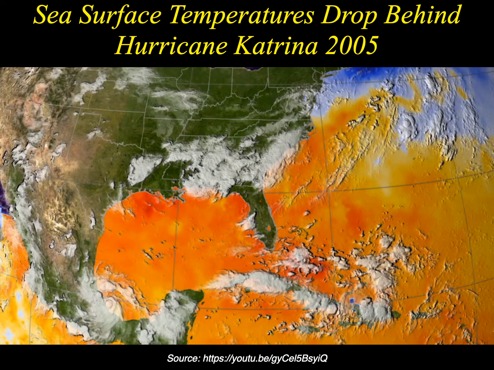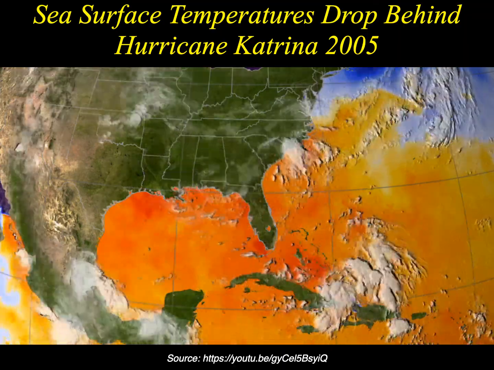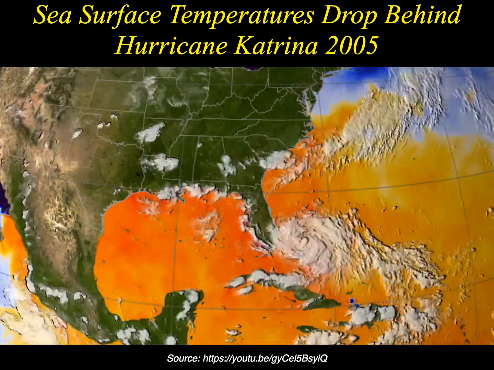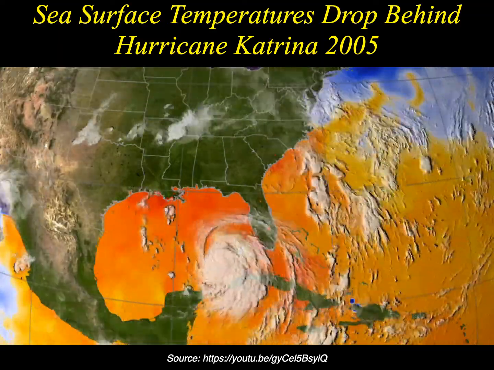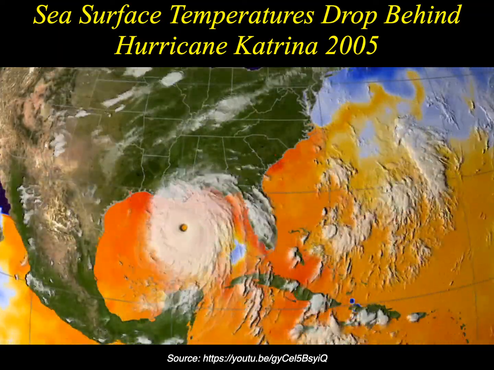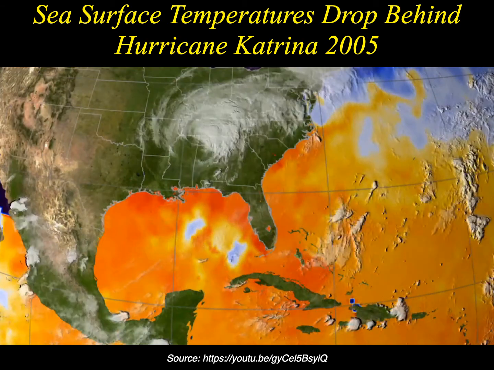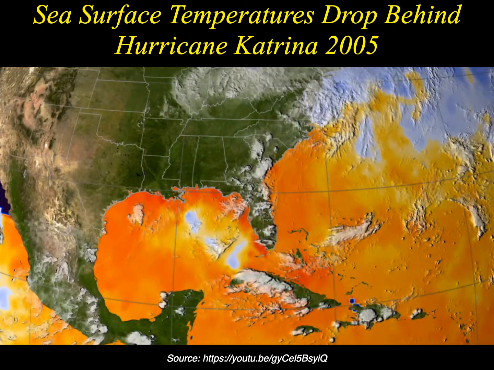And you're going to see how strong the eye gets. The stronger the storm, the bigger the eye. So let's watch this animation. There we go. So there's the storm, it crosses Florida, hits New Orleans, and then dissipates quickly as it moves over land.